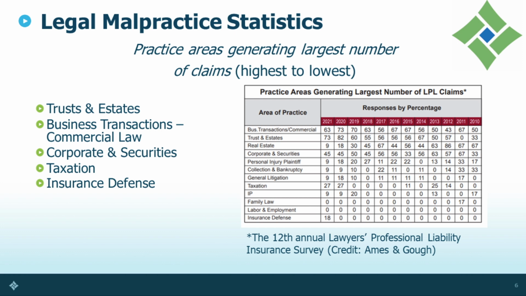I would add to what Seth said about trust and estates being a huge one. If we go back years ago, the biggest one would have been personal injury plaintiff. Now it's 5th on the list. But with trust and estates, why are claims happening there? Well, the baby boomers are aging. They're starting to die. They're starting to transfer wealth. They're the largest generation in history, and so we're seeing the largest transfer of wealth in history. And what's going to happen there? Well, people are going to be upset with what they're getting or what they're not getting.